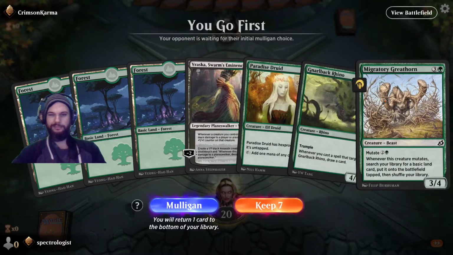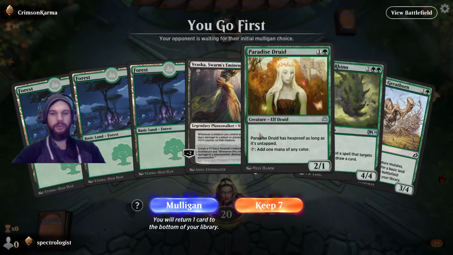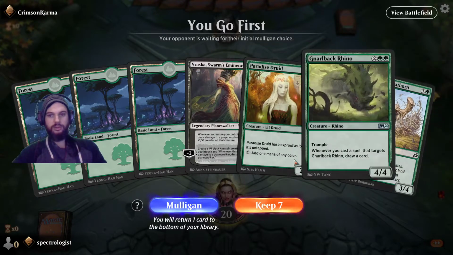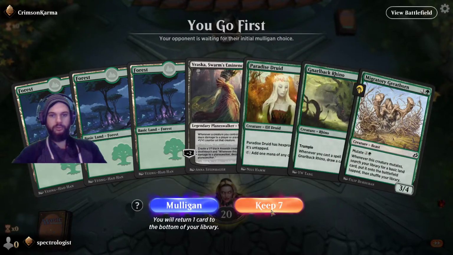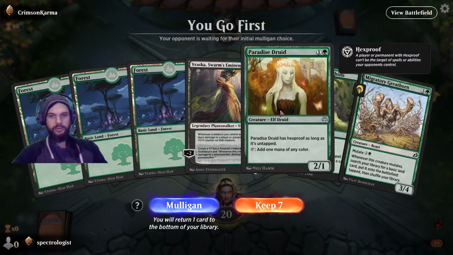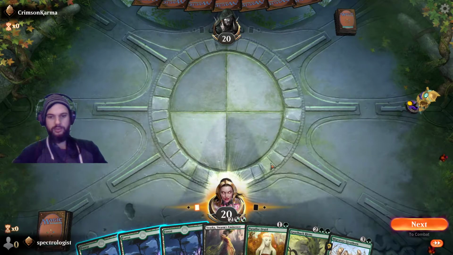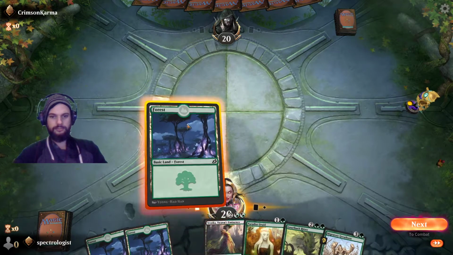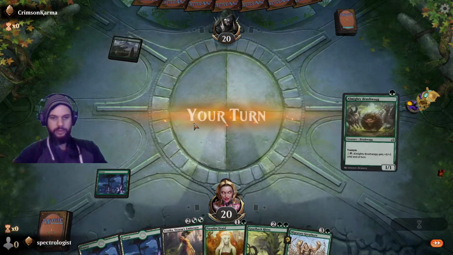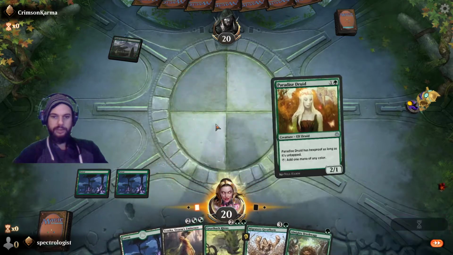Okay, we have a lot of bigger drops here, but we do go first, so that helps. And we could do, yeah, we could do a turn four. Mutate this onto the druid. So I think we keep, even though we don't have a turn. No paper. That's great. Okay, we got a one drop, but I think I'm still gonna play the trick.